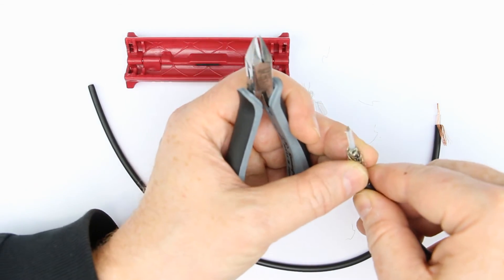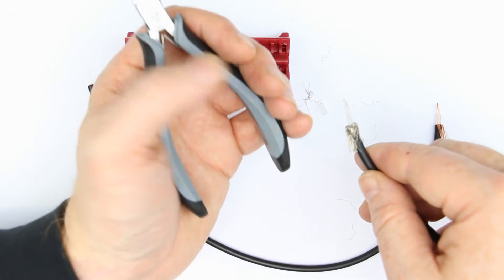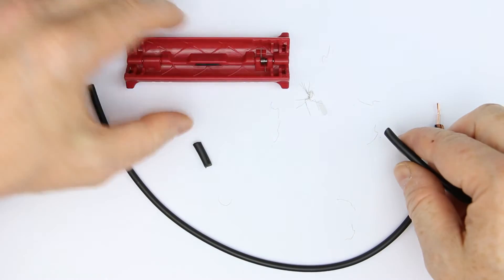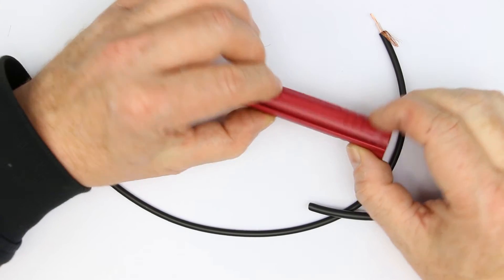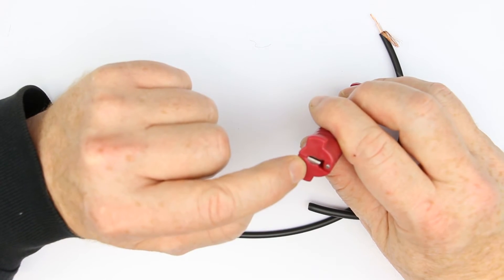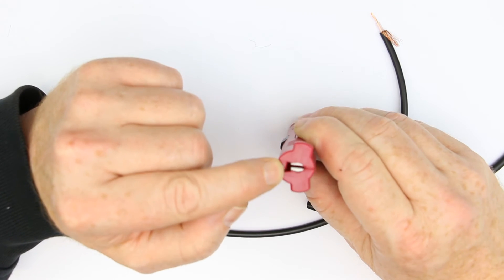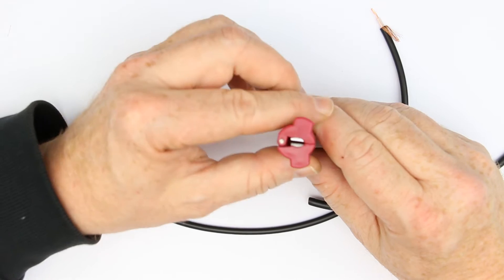That's not the best way to cut and strip your BNC cable. So let's get away with this method and see what this little tool can do. It consists basically of two little blades on one side with a narrow distance, and on the other side there are also two blades with a wider distance.